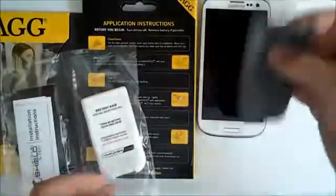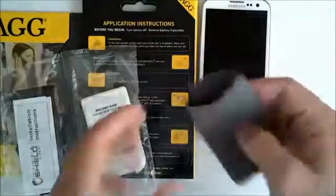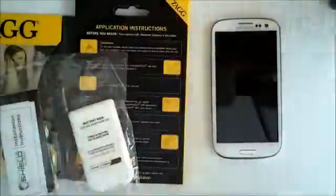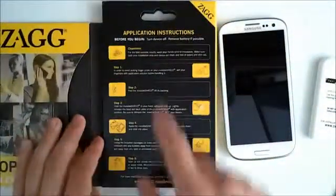Now, another thing we're going to want to do is use our nice electronics cleaning cloth. Just remove our Samsung Galaxy S3 of any fingerprints, oils, anything trapped on the body. You're also going to want to make sure that you have your hands washed so you don't get any oils on the screen. So let's set that aside. Open up our package here. Set that back. Now, of course, we're going to follow our instructions.